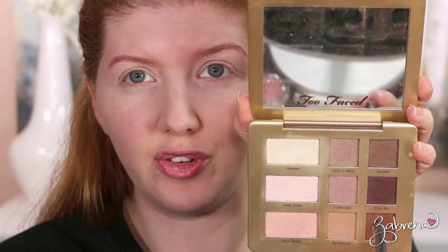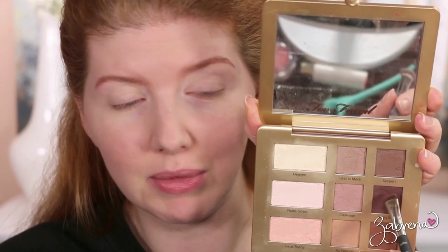What I am going to do is take a little bit of eyeshadow, tiny amount. The key is simplistic here. And I'm going to line the upper lash line just barely to add a little bit of definition to my lashes. So I'm taking the shade Risky Biz from the Too Faced matte palette. You can see myself up there in the viewfinder. And I'm using a flat brush. This is the other end of my most favorite blender brush, the It Cosmetics number 5 brush. And I'm going to lightly press that directly into the lash line.